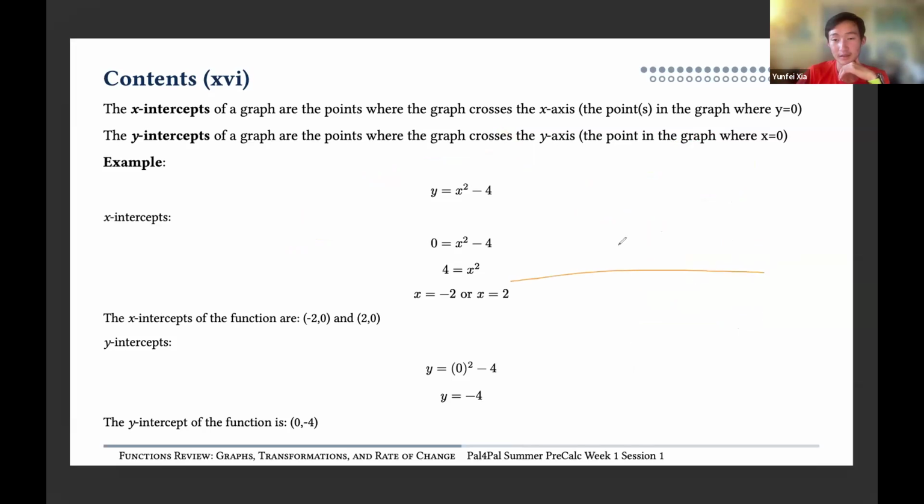Usually you're dealing with functions that hit the x-axis. So like here, here, here. Let's say here's our function. And here's an x-intercept, here's an x-intercept, here's an x-intercept, and here's the y-intercept. Normally, you only have one y-intercept. And who can tell me why?